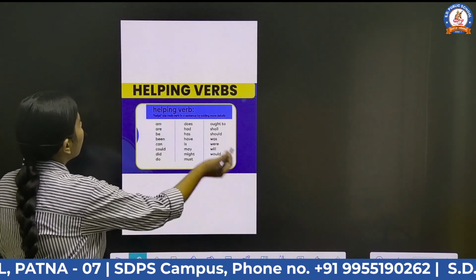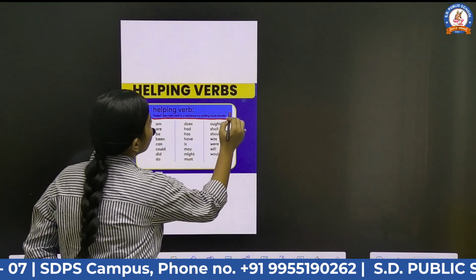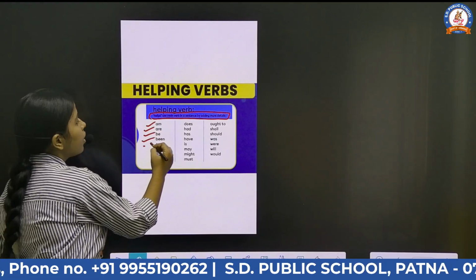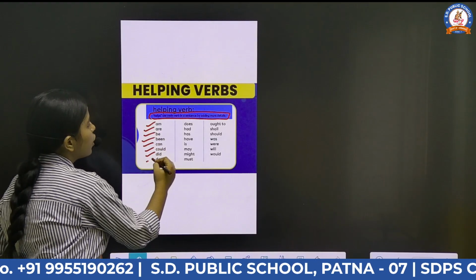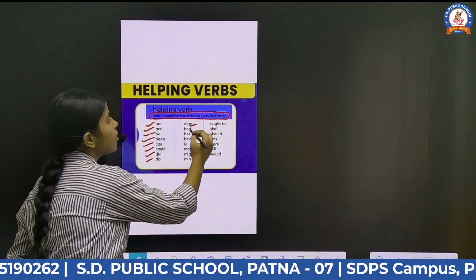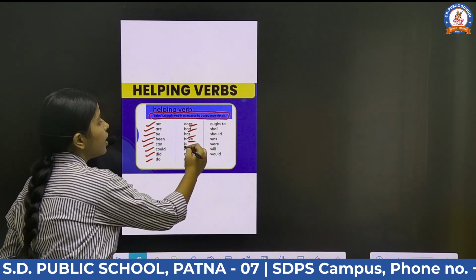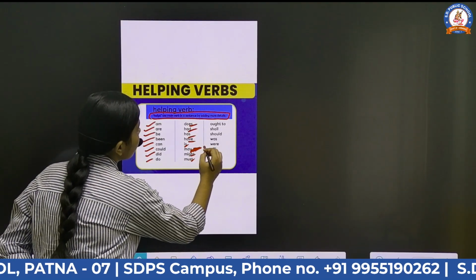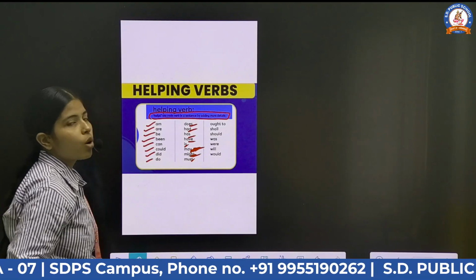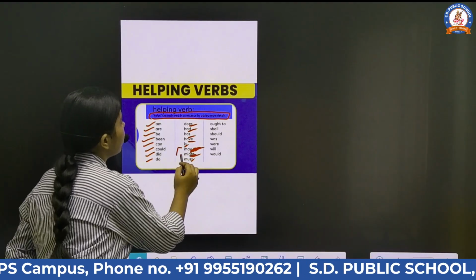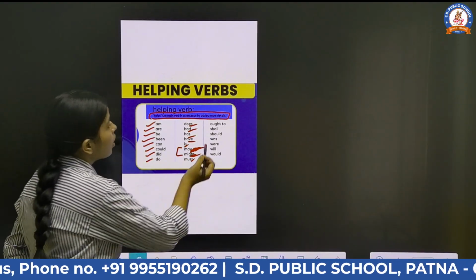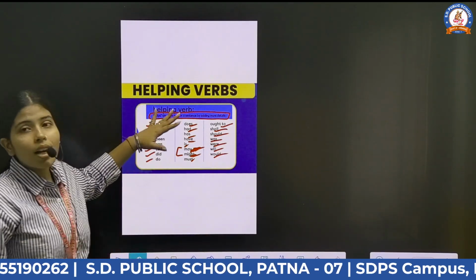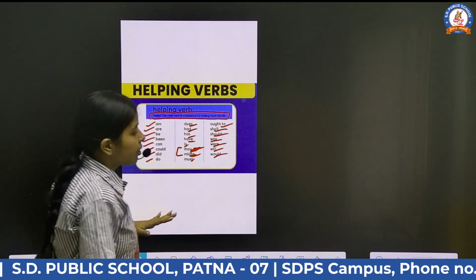The next one: there are some helping verbs which I have mentioned here for you all. Look: am, are, be, been, can, could, did, do, does, had, has, have, is, may, might, must. Here look, one thing: may is the present form and might is used in the past form. We will study these in detail in the modals chapter. Next: ought to, shall, should, was, were, will, would. These all are the examples of helping verbs, right?